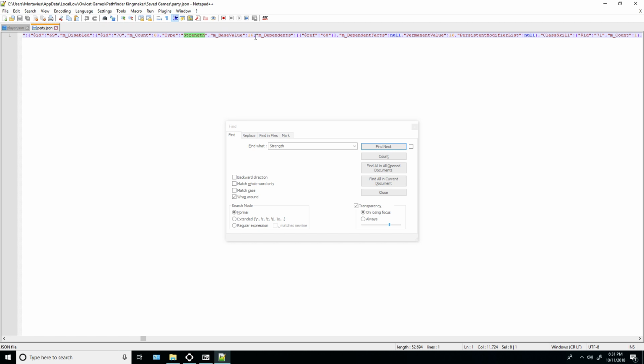Alright. So we got a base value and a permanent value. The base value is 16, so I'm assuming I gotta fix these two, right? So we'll put it at 25. Storm Giant Strength. There we go. 25. Okay.